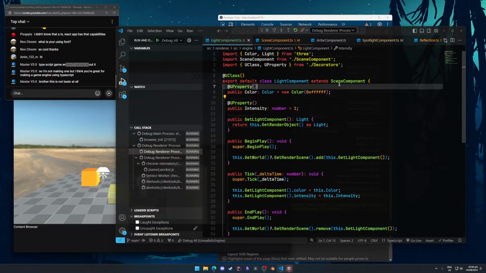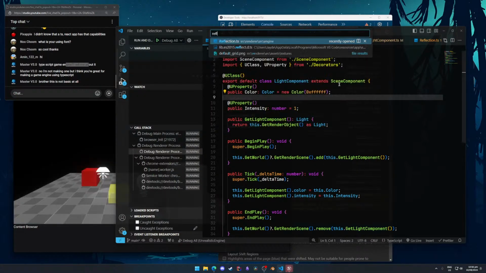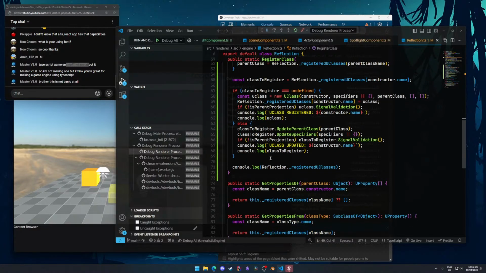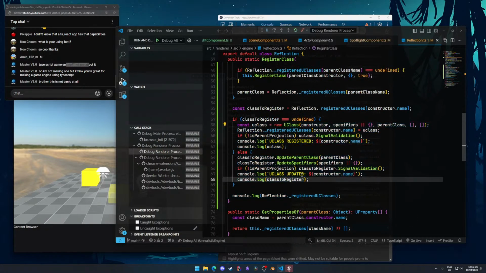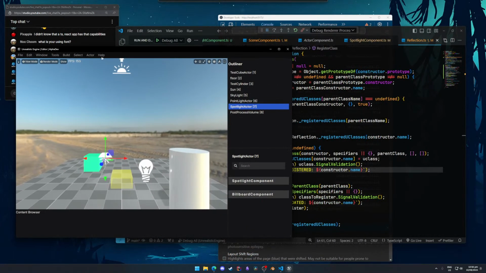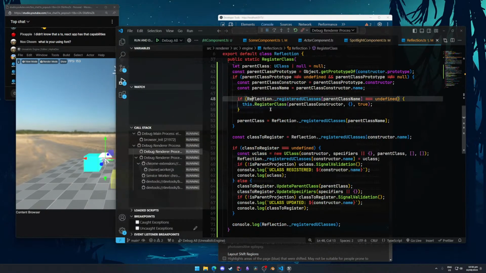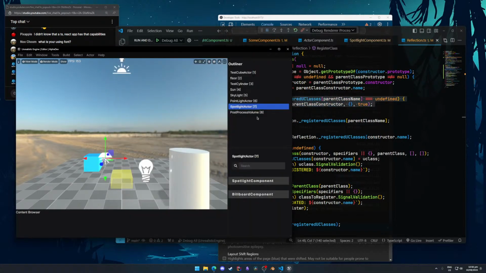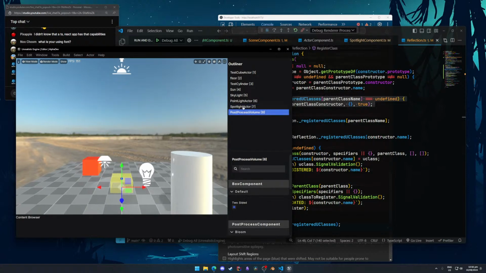Cool, so now that that is there, I do want to quickly see if I can do the reflection again. In case you don't know what reflection is or how it works, I should explain. It's basically a way for me to know which variables and functions and classes exist, like runtime type information, which TypeScript doesn't support super well.